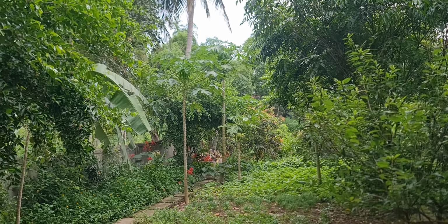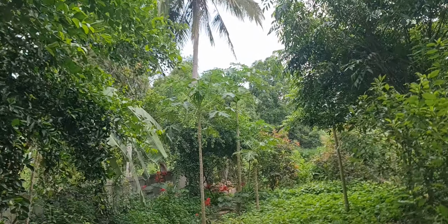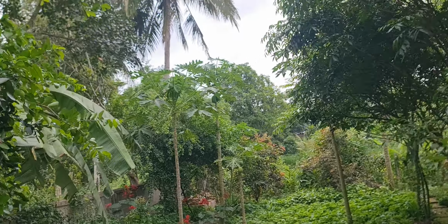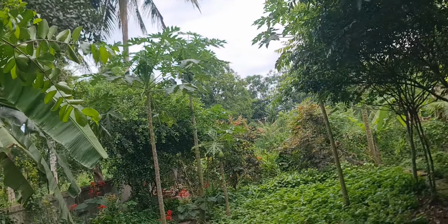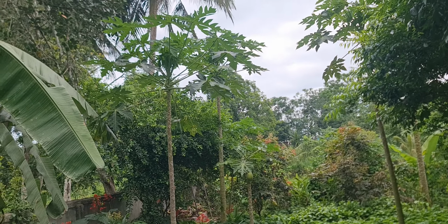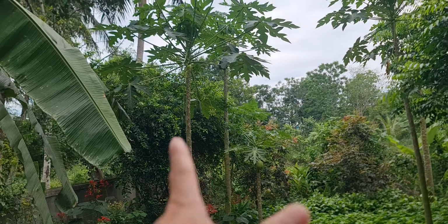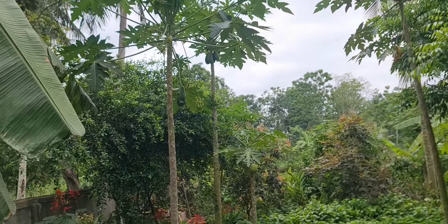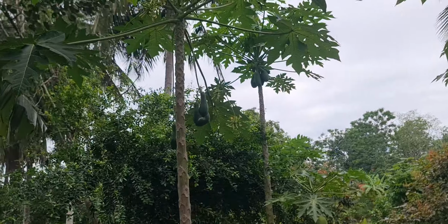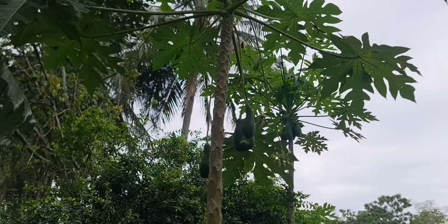Hello everyone, today I will let everyone know about something about my family plant. I have many papaya, and many male papaya growing up right here. You look at here, this is one male papaya, and you can see the male papaya has many male fruit right here.